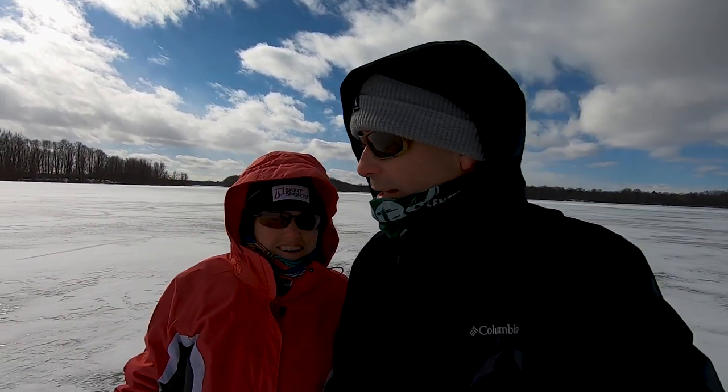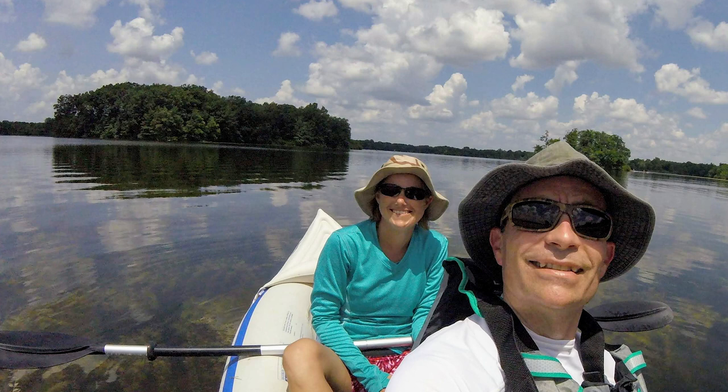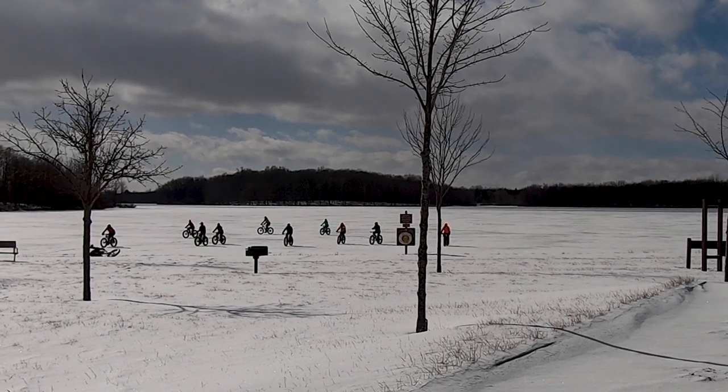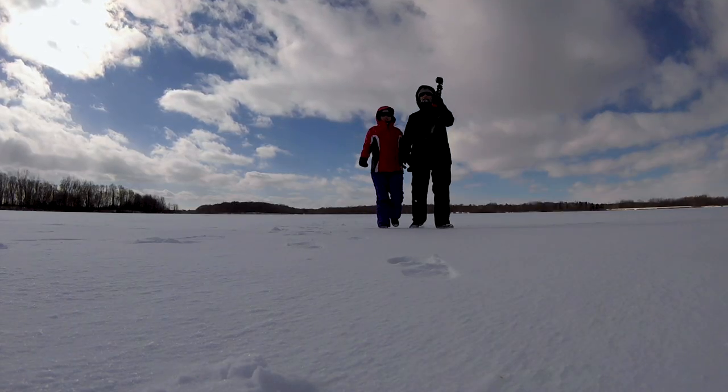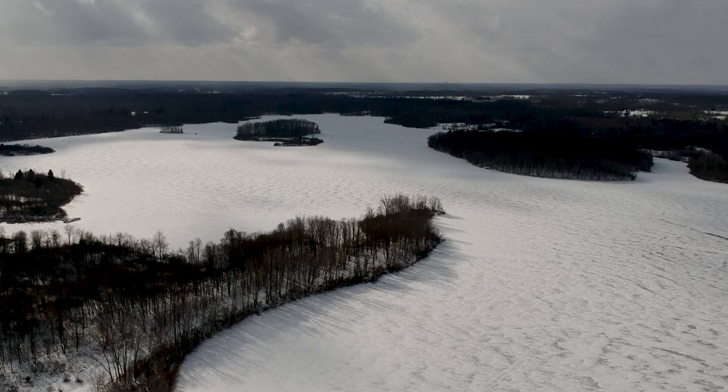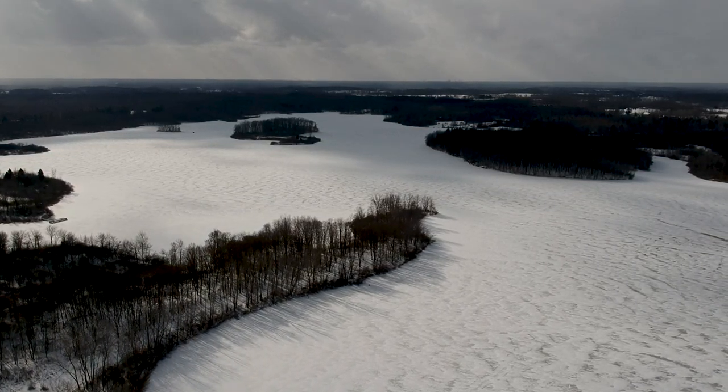We've been out this far on the lake in June and July in our kayaks, and we've kayaked out to the islands — those are pretty cool. You could probably walk out there today since it's so frozen. Folks on fat tire bikes are out there too, though it's clearly very slippery — we've watched a couple go down. It's late January and freezing cold, so it's a different experience. But the lake is really nice, especially in the summer — you can kayak, boat, fish, and enjoy the warmth in the water. I think I prefer this place in the summer, now that I've been here in the winter. It's kind of pretty, you just can't enjoy the view for too long.